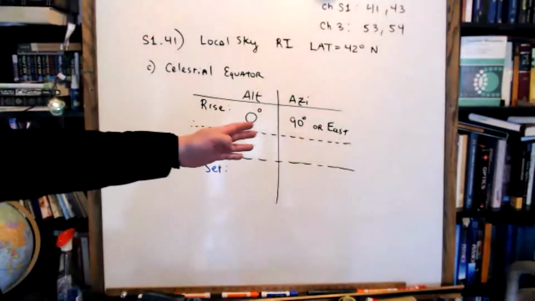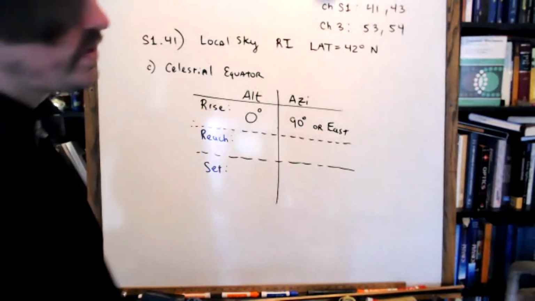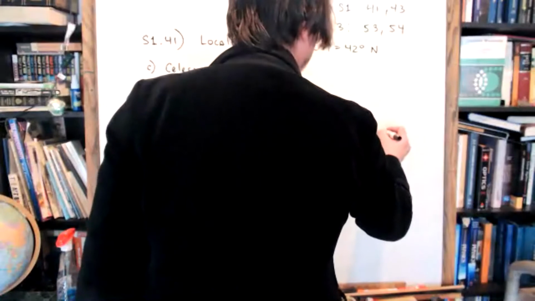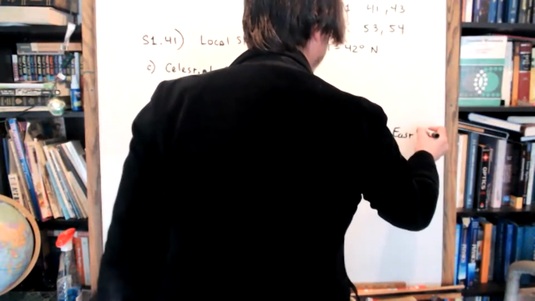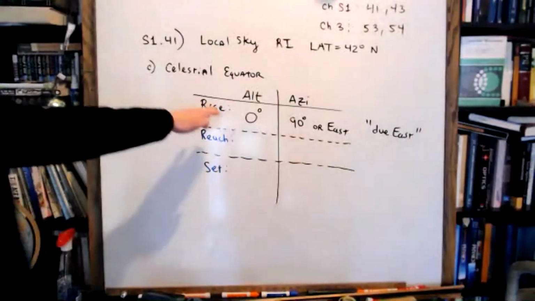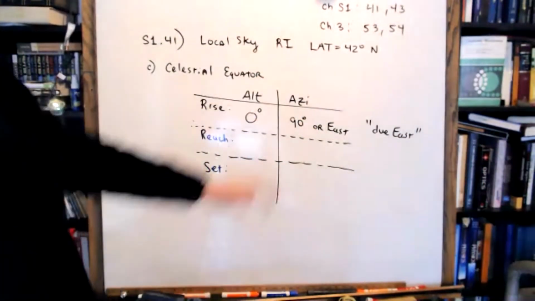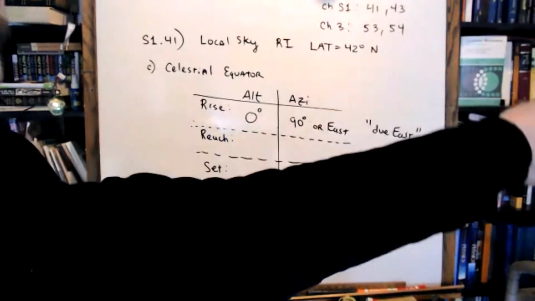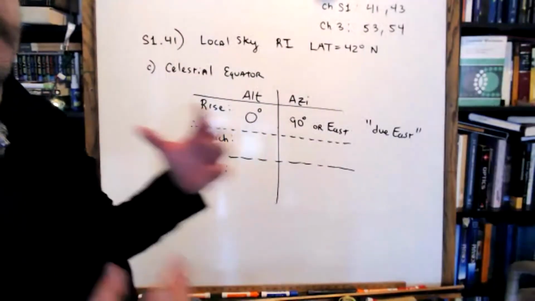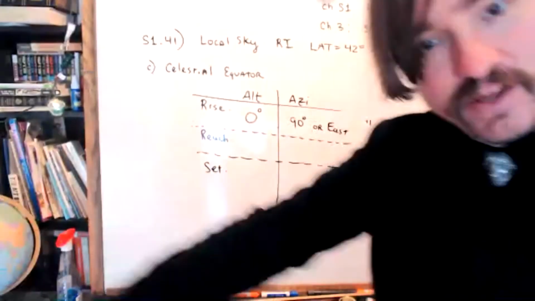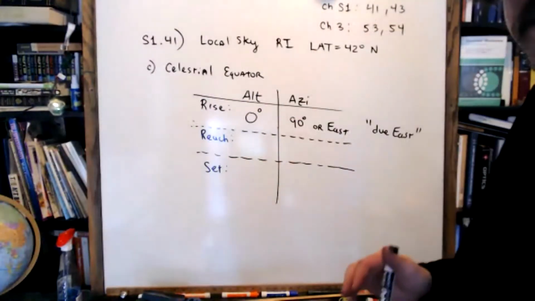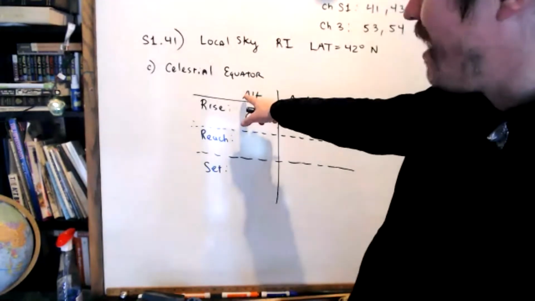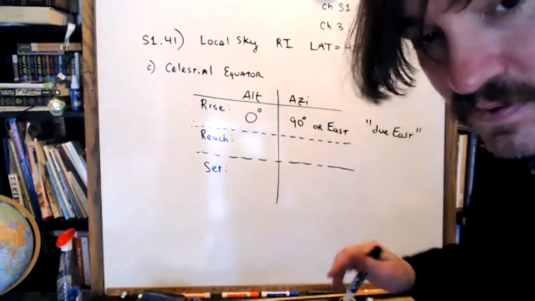Sometimes when people want to specify a point on the horizon, they'll use the term due east. Due east is kind of a classy way to say altitude 0, azimuth 90. You're just saying due east on the horizon. Like if you're on a boat and you travel due east, you're traveling towards the horizon in the direction of east. You can think of this as how high up, and this is the direction, okay?